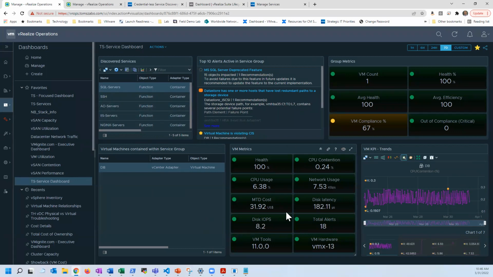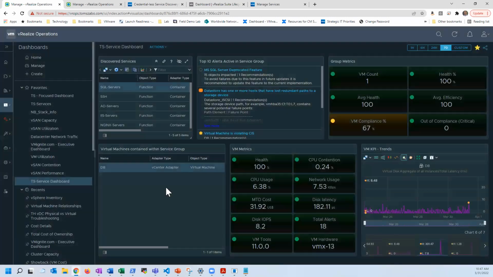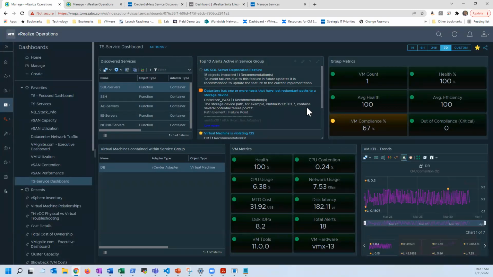And then from here, once you have a dashboard set up, you can do something like, hey, I want to share this dashboard with someone, maybe for a week, or maybe it's a group that is always looking at, for example, the IIS servers. As long as they can get to this fully qualified domain name, they would be presented with this data. They don't need to log into vRealize Operations. They don't need to know how to use vRealize Operations. They're just looking at a dashboard that's presenting them with the data that they need.